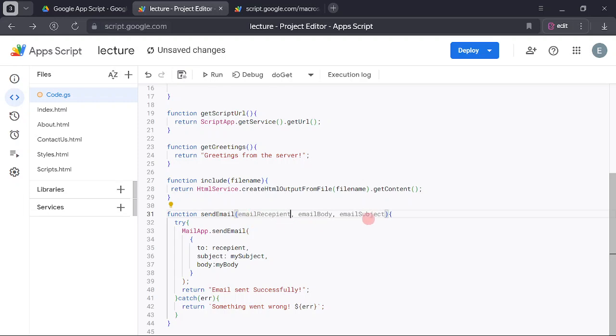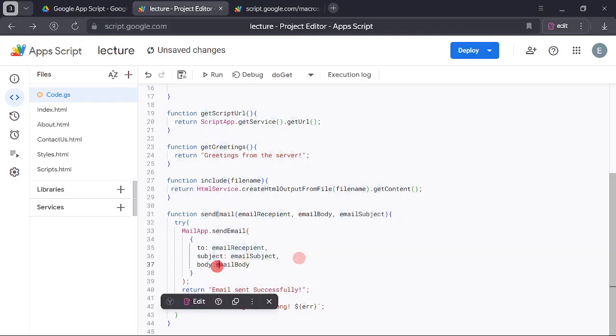Then I'm going to use the recipient for the to property, or the receiver, then the email body for the body, and the subject.